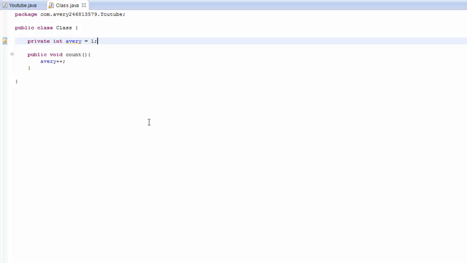That just tells Java that you're done with declaring whatever you're doing. Alright, so this is how you add 1 every time you do count. But if you want to subtract 1 from Avery every time you do count, you just do Avery minus minus, and that will subtract 1 every time.